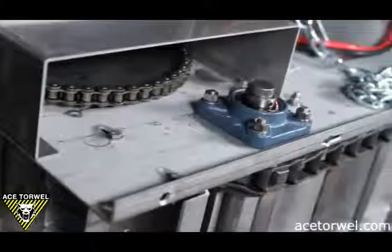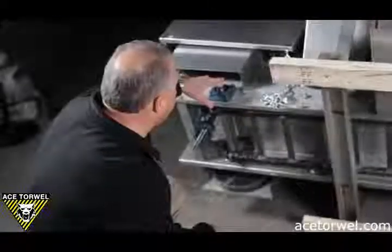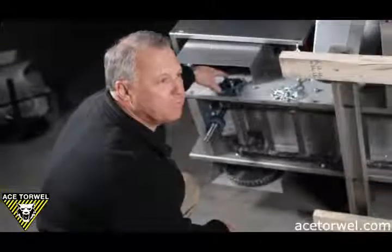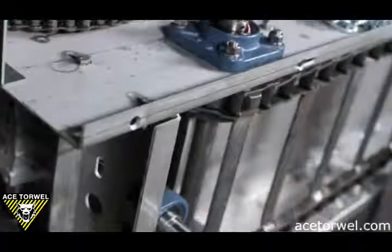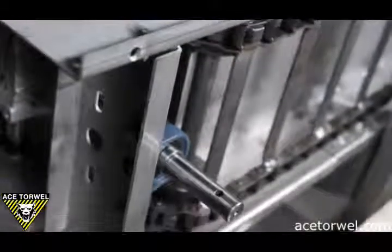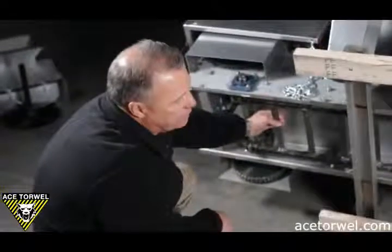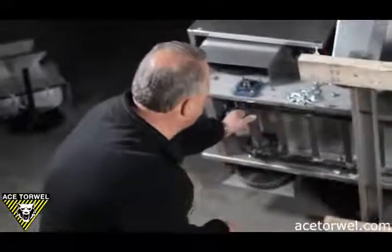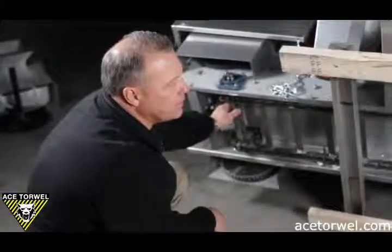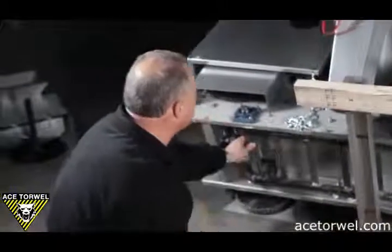Where the drive shaft is, where the drive sprockets are, we have a 1-inch shaft supported on both sides by 2 4-bolt bearings, which have their own grease fittings. To the shaft, we add 2 8-inch cast iron sprockets, and then the pintle chain, the self-cleaning pintle chain, that gets attached to the front and rear of the conveyor system, runs up through the hopper and delivers the sand out the back of the hopper.